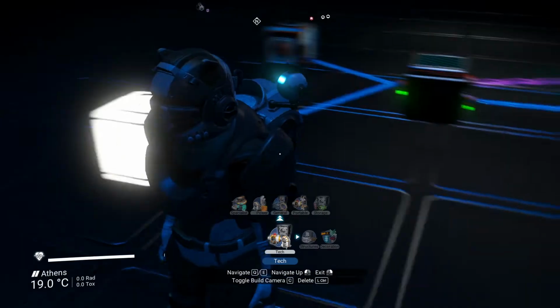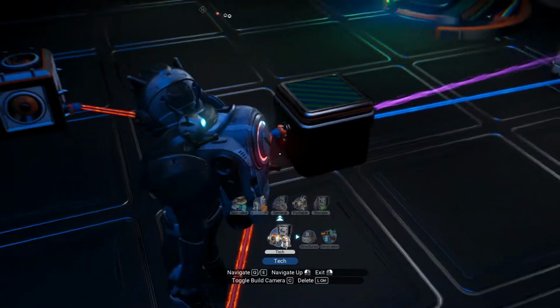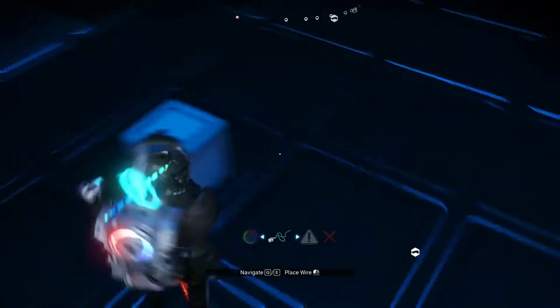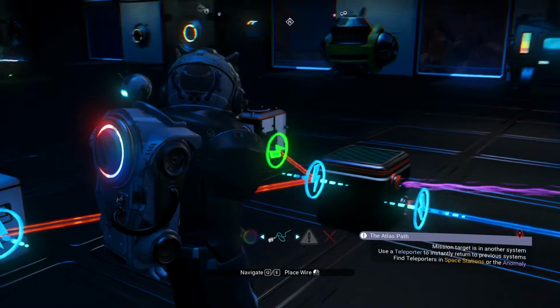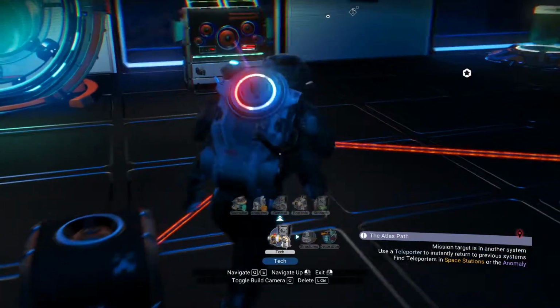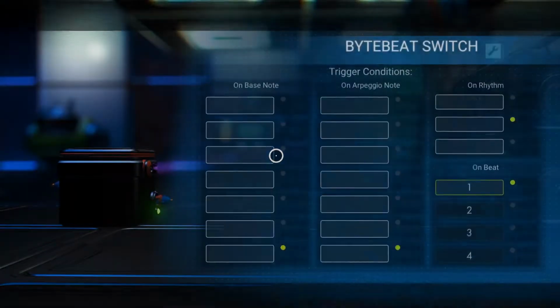So you can see that this switch, when you connect this output to this device or any other device, based on music, can turn on and off all the things that you want to turn on and off based on music. That's it. And then you can go, I don't know, this is kind of crazy thing.